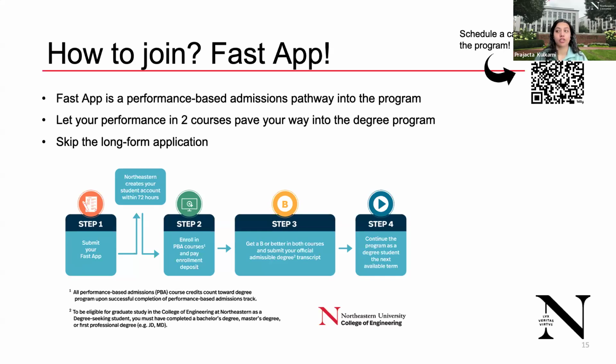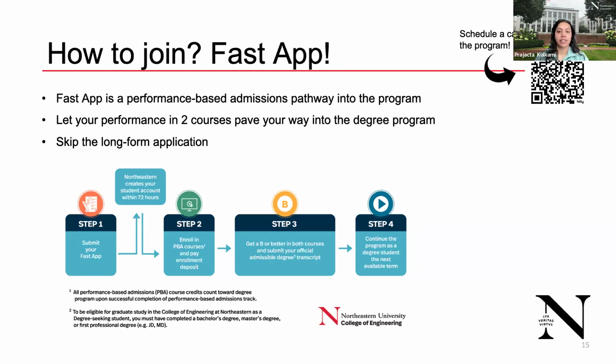So for example, if you are starting spring 2025 and you take two performance-based admissions classes, or pathway classes as we call them, in your spring semester, you can transition into the full degree program as early as summer 2025. If you take one performance-based class in spring, then you would take your second in the summer and then transition into the full degree program fall 2025. So it's very flexible in terms of what you have going on with your personal life, your professional life, and how many classes you want to take at a time.